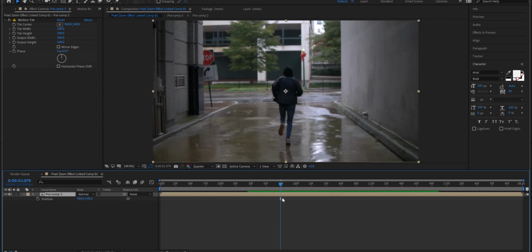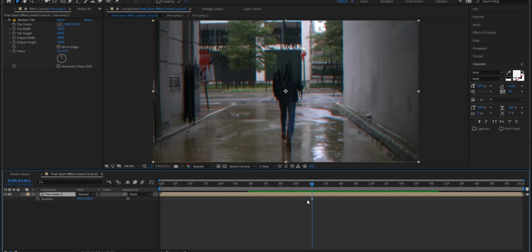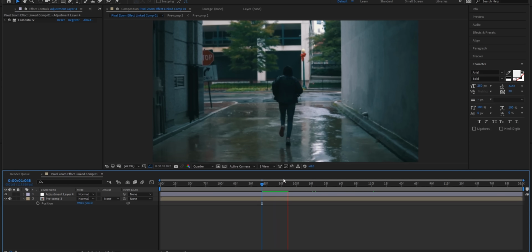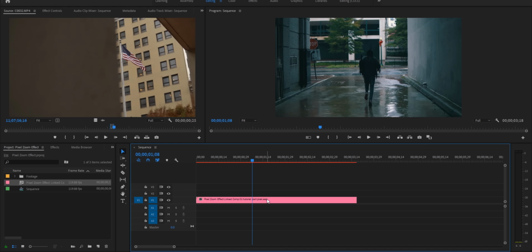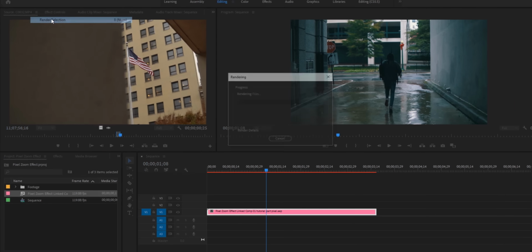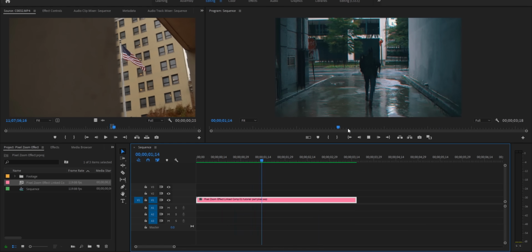All right, cool. So this is looking pretty good. Real quick, I'm gonna throw on a quick color grade. I might have gone a little bit overboard, but I gave it a sort of Matrix kind of vibe. And now I'm back in Premiere, and I'm gonna select this clip, and we're gonna render it through by going up to Sequence and selecting Render Selection. So it just rendered through.